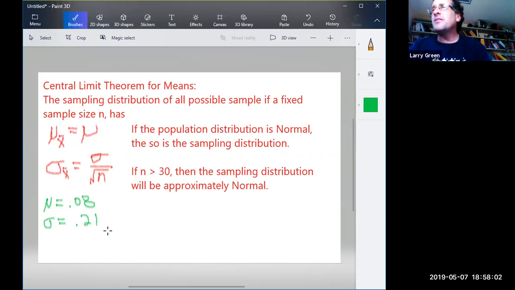So what we can do is we can say, well, how risky is buying one stock versus buying 30? Any questions on that question? And when I say how risky it is, what's the chance of losing money? Any questions on that? So just a note, what does it mean to lose money? So if we look at this and we draw our picture, and I'm going to assume we have a normal distribution so we can do some calculations. The mean is 0.08.